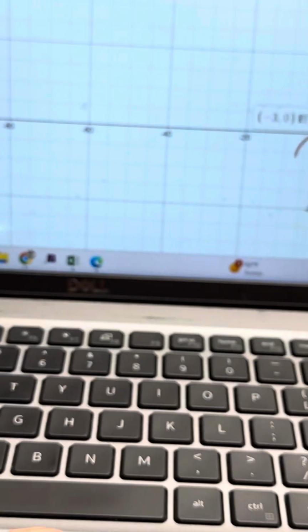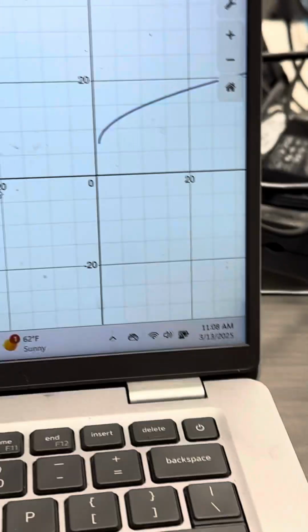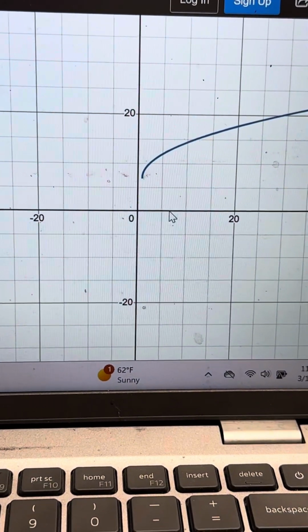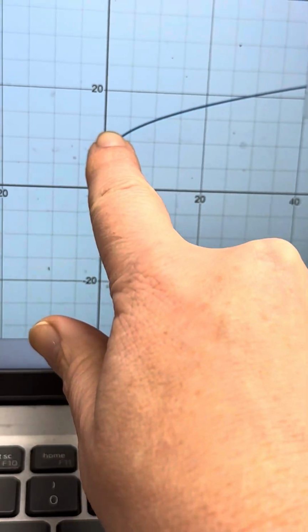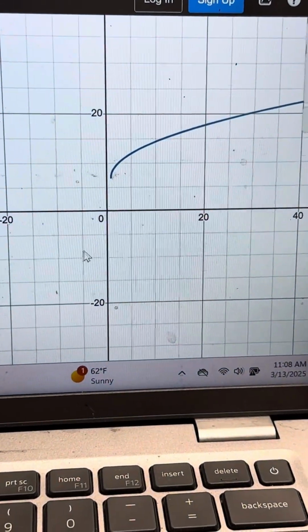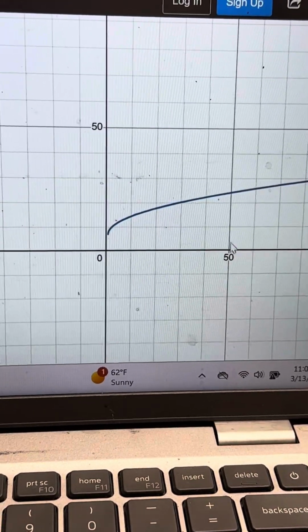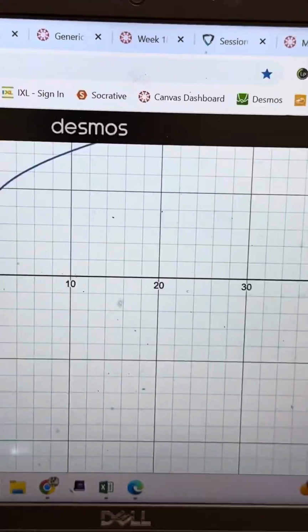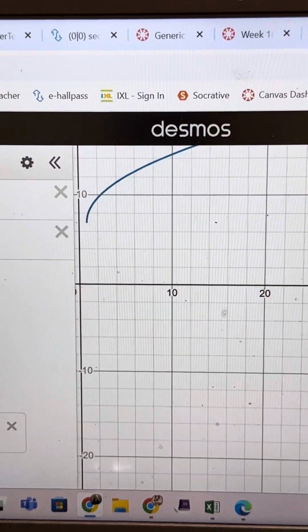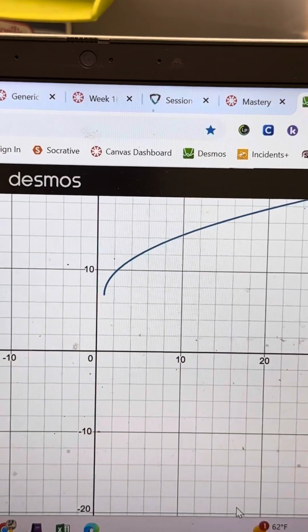When I graph that, this is what the graph looks like. Hold on, I gotta switch the graphs. Okay, in blue, where does this cross the x-axis? Well, here's the x-axis right here, and here's the graph. It's going up. It's never gonna come down and cross this x-axis. No matter how much you zoom out, you can try it, it kind of looks like it touches the x-axis because it's so far away, but it doesn't ever touch the x-axis because it has that stopping point. Sorry about my dizzying video skills, but it has that stopping point up above the x-axis.